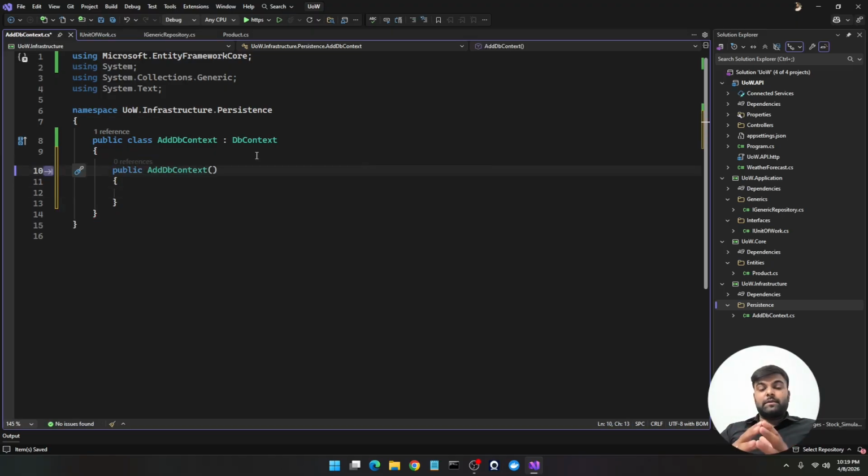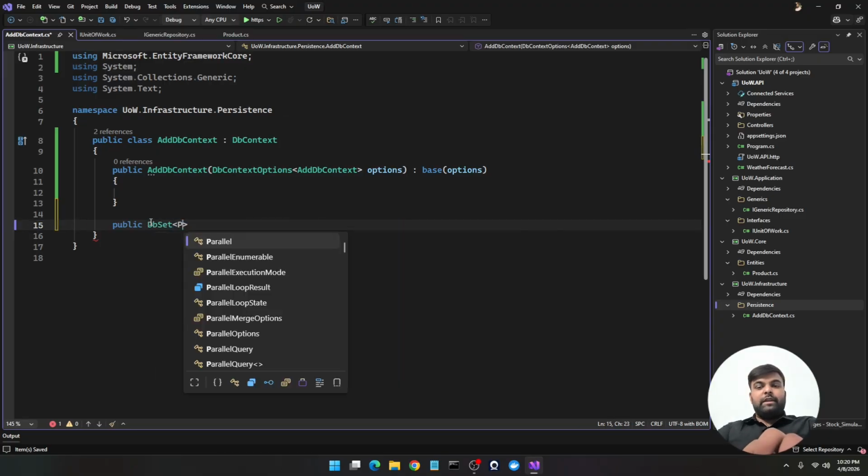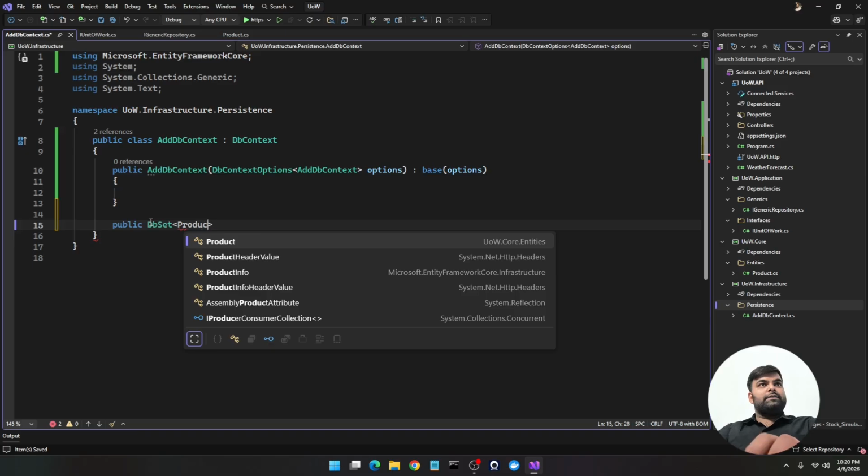Guys, we are using .NET 10, so we could use the primary constructor, but I am going to show you the traditional approach, so that the audience who are working with .NET 6 or .NET 7 are aware of such things as well. Now I will add a DbSet.